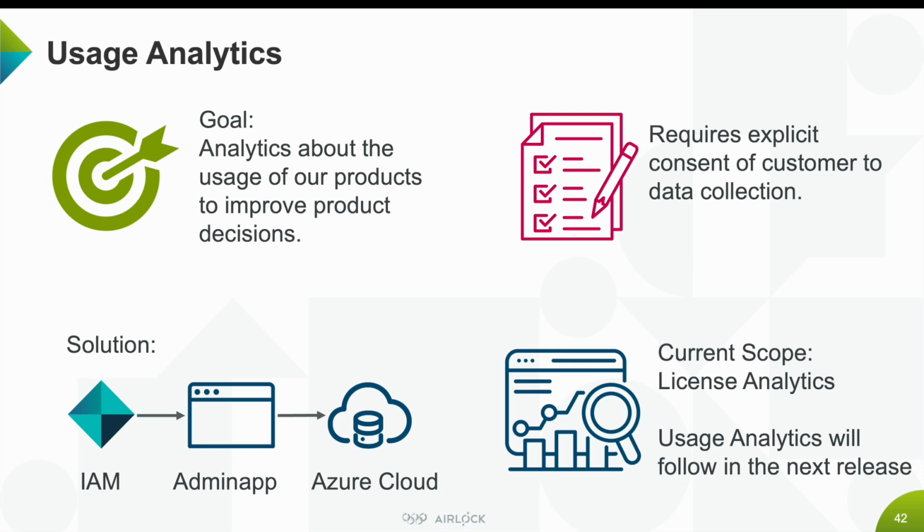Now, apart from license analytics, which we're already returning in this release, the next release will include usage analytics. This will then have information about the configuration, about the properties file, and about the database schema, because that also will help us to understand how you're using our product. And of course, it's important to understand that if we want to improve it. So this is it about usage analytics.